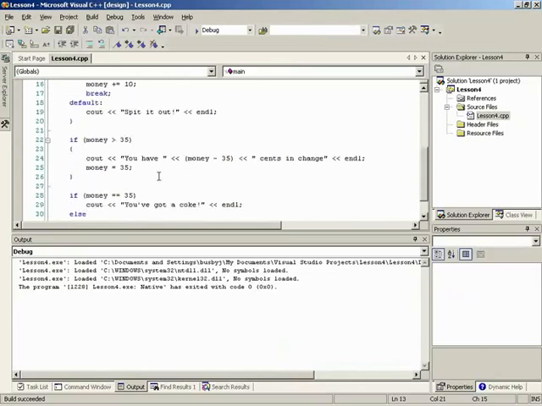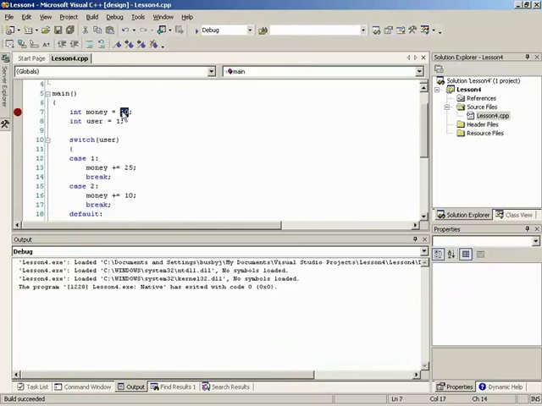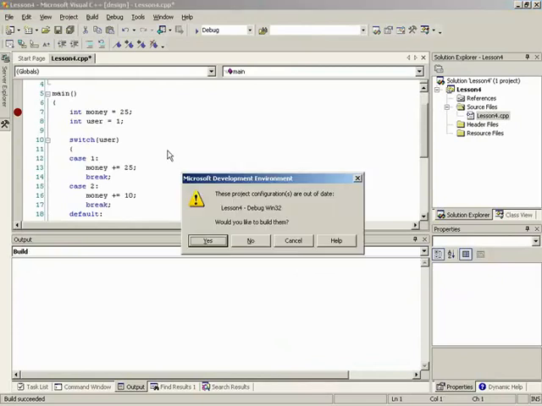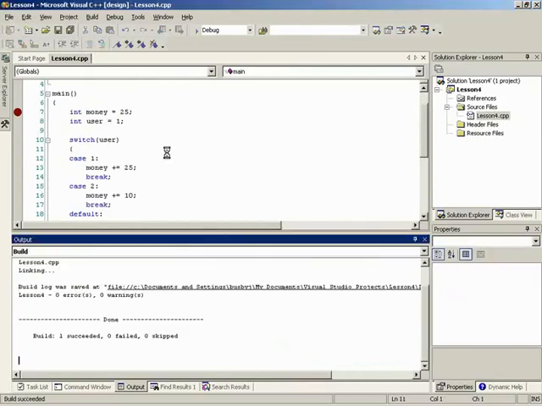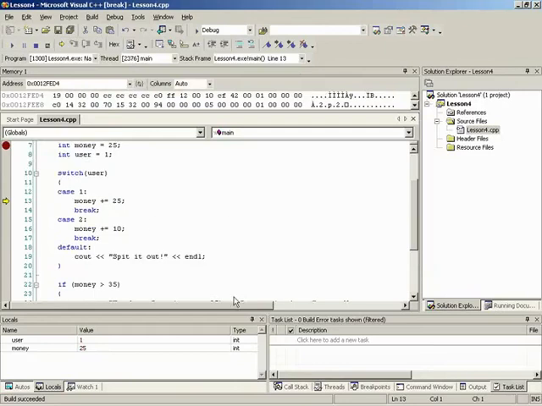Let's go ahead and say, yeah, we do in a sense. Let's go back up to money, and let's pretend that we put a quarter in already. So we've already put a quarter in. Now we're big spenders. We're going to drop 2 quarters in. So let's go back into debugging just because it's nice to see how it's running, and initialize the first 2 variables, go through our switch, add 25 to our money, and that'll give us 50.